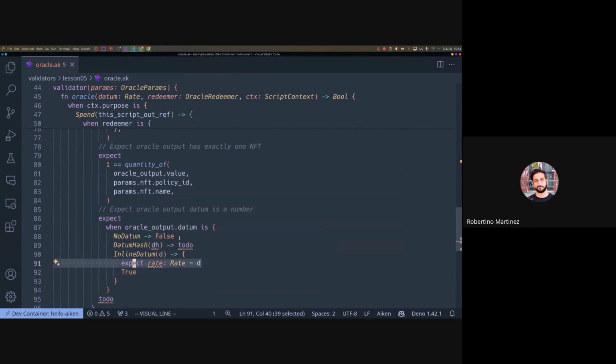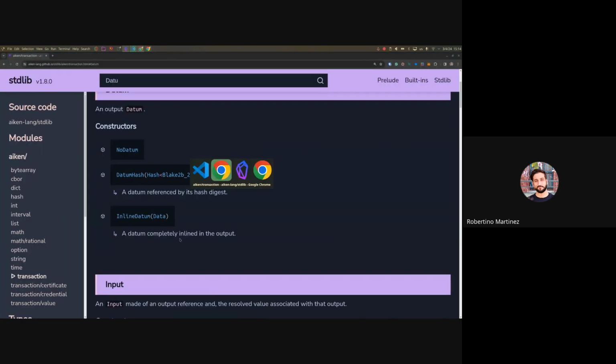So what I'm doing right here, expect, as you can see, is a really useful keyword. In this case, I'm asking Aiken to parse this data type. We said, I think in the first or second lesson, that data is anything that could be encoded into Plutus Core.